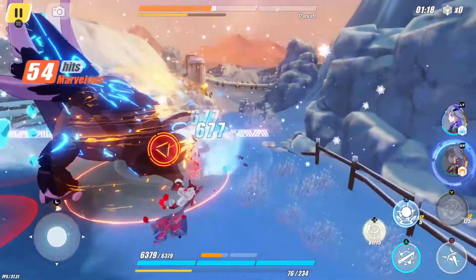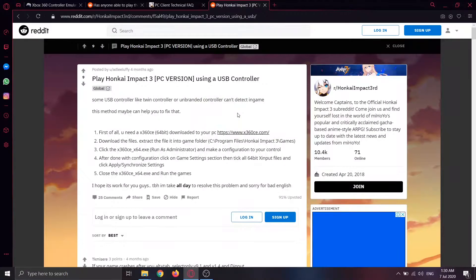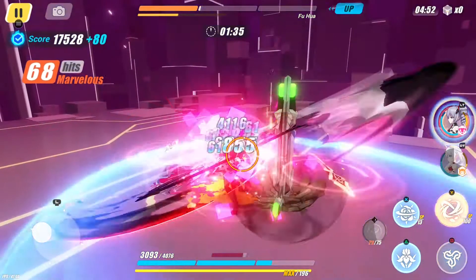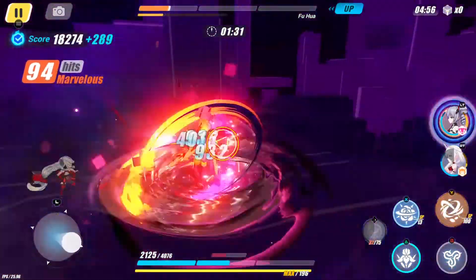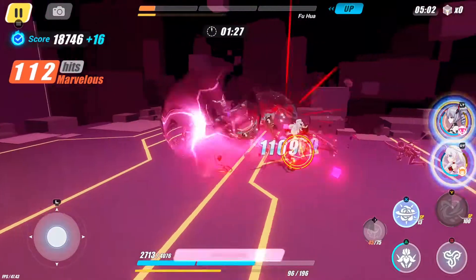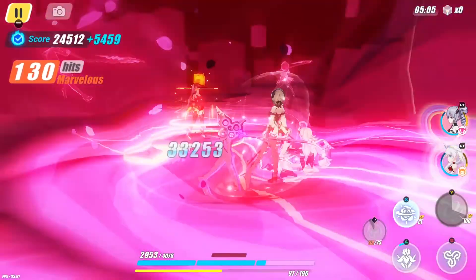While researching how to make this work, I came across a page with instructions on how to play Honkai Impact 3rd on PC using a USB controller, and it specifically uses the Xbox 360 controller emulator. The instructions were a bit vague and it took me a while to make it work. So in this video, I'll show you step by step how to use the Xbox 360 controller emulator to play Honkai Impact 3rd and other games using a USB controller like the Huawei Pad FPS Plus.